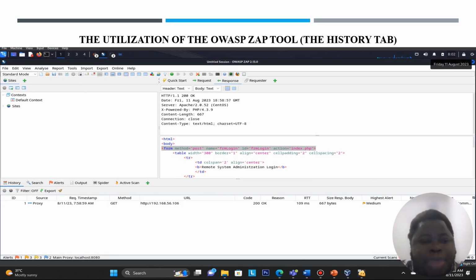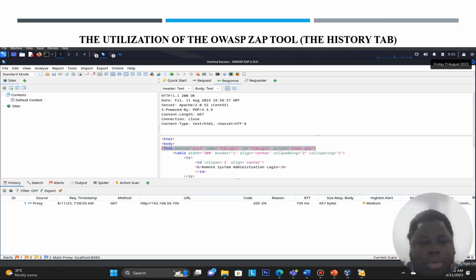Now, the picture above shows the history of the automated scan that was performed by OWASP. The Cube62 virtual machine, which is the IP address, was scanned, as is evident on the history tab in OWASP, which is how we're able to find all the machine's vulnerabilities. Now, let's take a closer look at the differences between Nikto and OWASP.